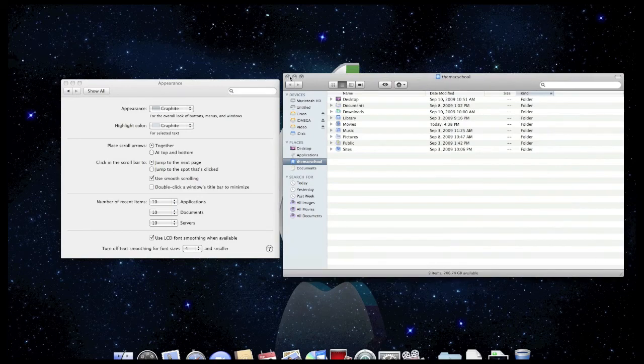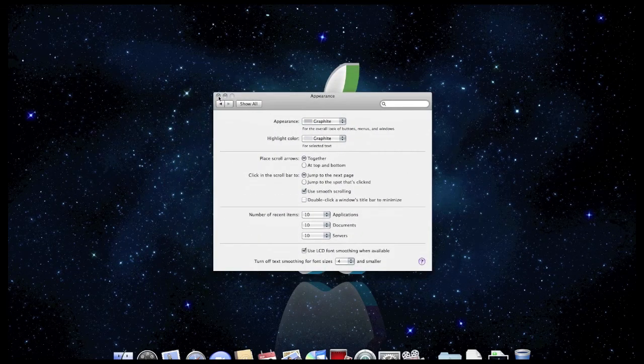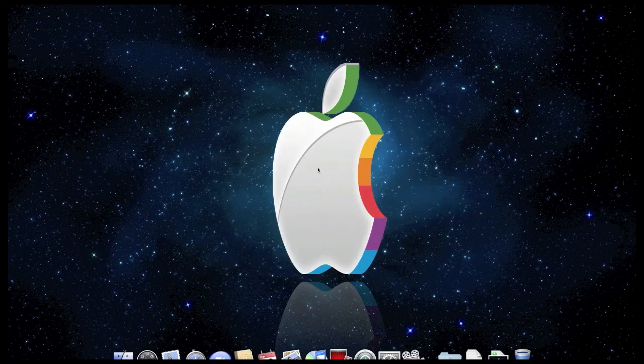So, that's the appearance preference, and that's pretty much all that there is really to change to make your desktop look different, unless you go with a third-party application, which we're actually going to get into in the next episode. We're going to look at a program called Candy Bar, and it's going to be a little more advanced than the other episodes that we've looked at, but I think that we might as well stick with the topic of making your appearance look different.